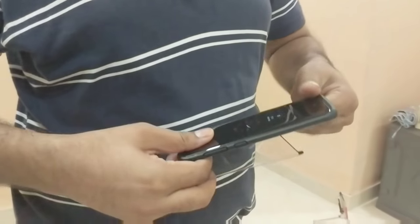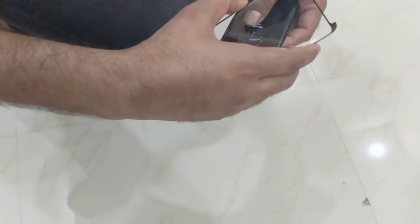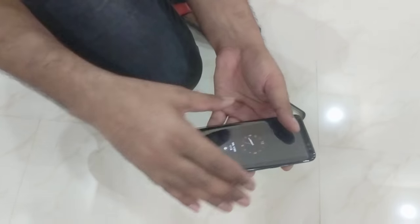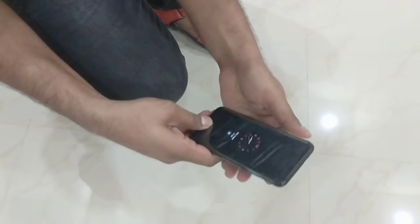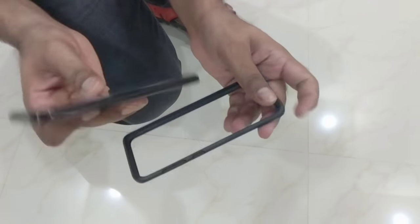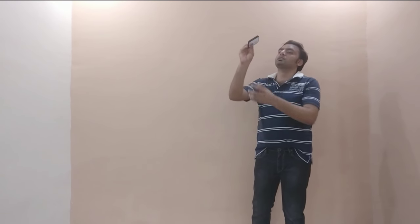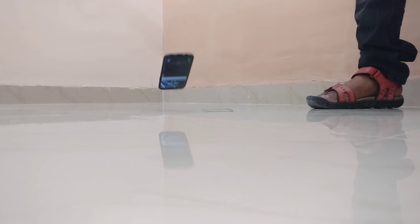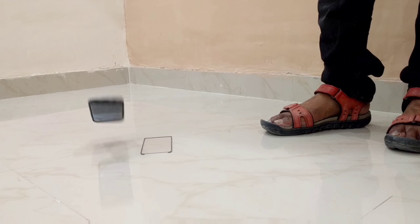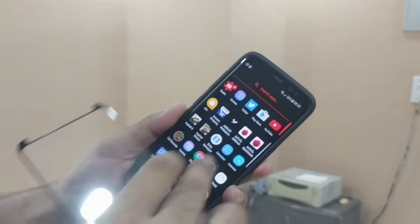That's the kind of issue that can happen — you drop your phone and the tempered glass comes out. Let me show you how to apply the glass again. In that case, your tempered glass may save you because it comes out and pretty much saves your phone. Very easy to apply — glass applied and everything working great as usual. I quickly pop back the tempered glass and drop from facing the top side. Three, two, one. The tempered glass seems to be coming out each time, but the phone is perfectly safe again. Working great, everything is cool. Galaxy back side is fine.